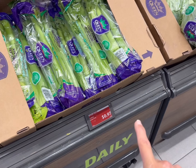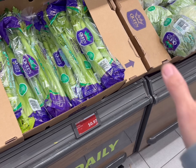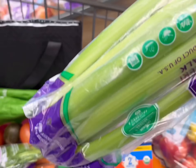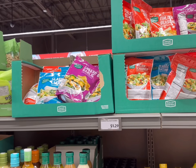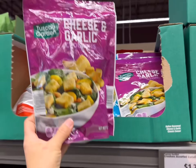Celery is a good ingredient to add to my homemade sauce when making it from scratch — I use carrots, onions, and celery. This celery is $0.97, so I'll get one bunch. I'm at a loss for words — what do they call it? Onions, carrots, celery? I don't remember the name. Croutons always help my kids eat their salad, so I'm going to get these cheese and garlic croutons for $1.29. These are really tasty — I know they're not super healthy, but if it gets them to eat their salad, I'm a happy mama.